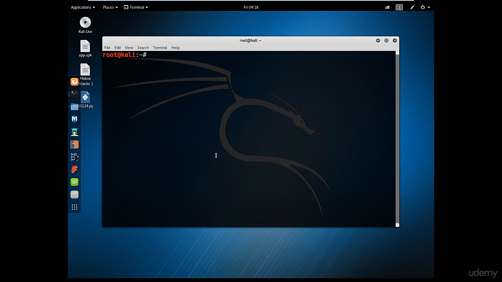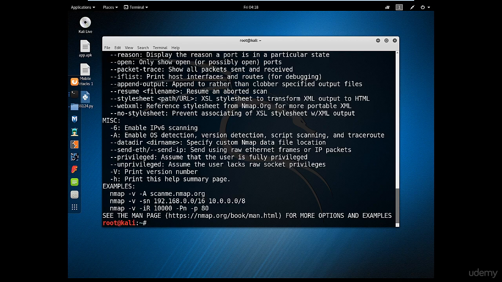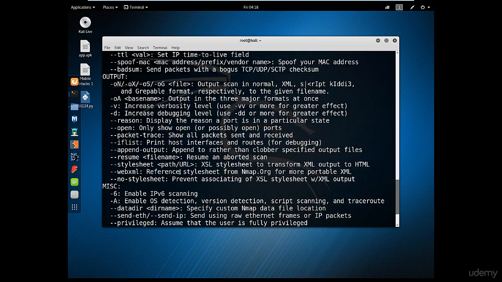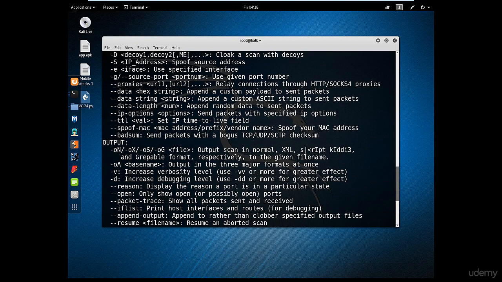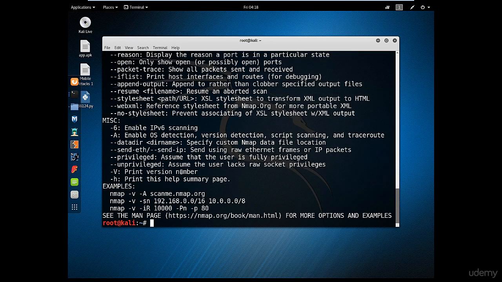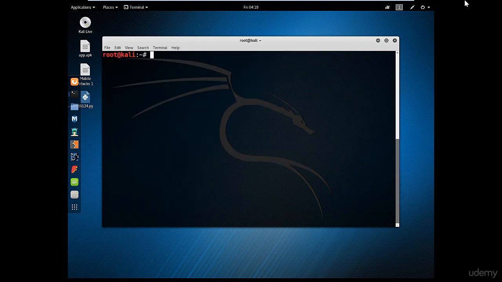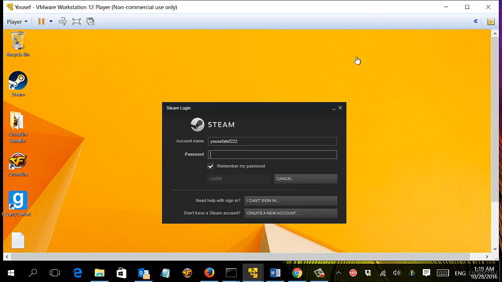I'm going to open a terminal. You can use the Nmap command line by typing nmap, and then if you type --help, it will show you all the switches you can use. It's quite big, and I'm going to add some additional material with the course description to explain all the switches and give you some examples. But let's take a small demonstration about Nmap identifying the victim, and let's see how to use it.